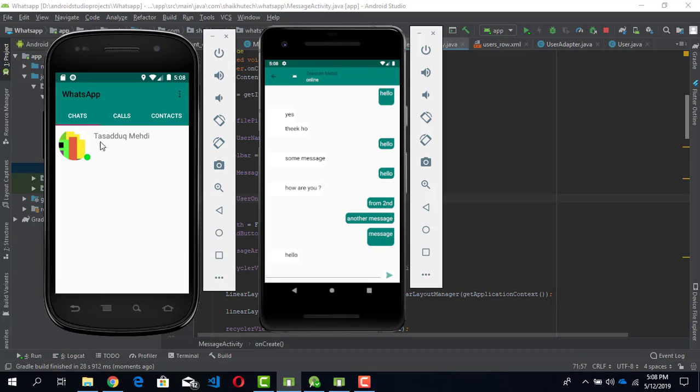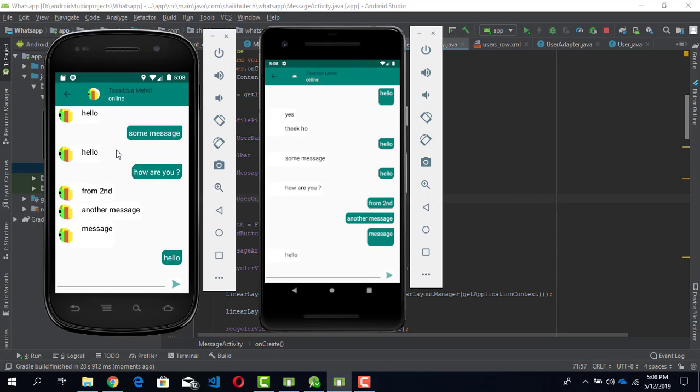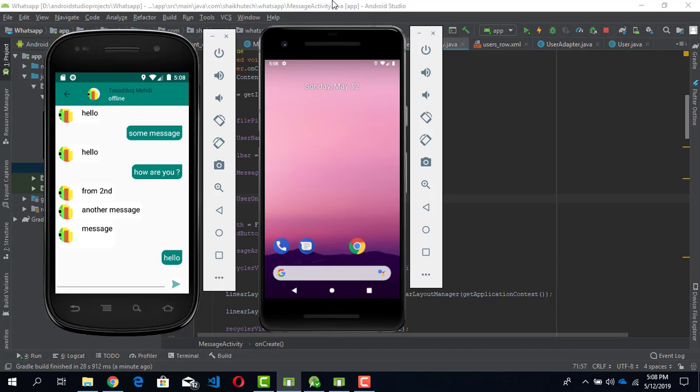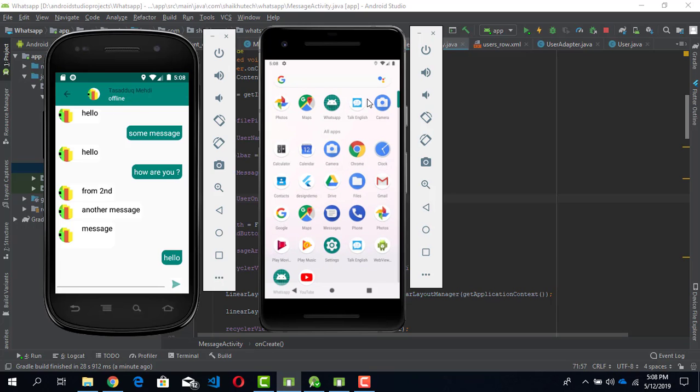Okay, now it is launched on the other device. So if I open it up, you can see that it is also displaying the messages. So if I close this up like this, as you can see, it says the user is offline. Perfect. So it's working perfectly fine the way we wanted it to work.